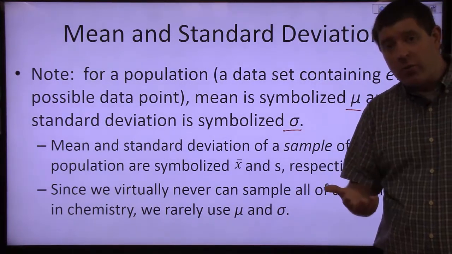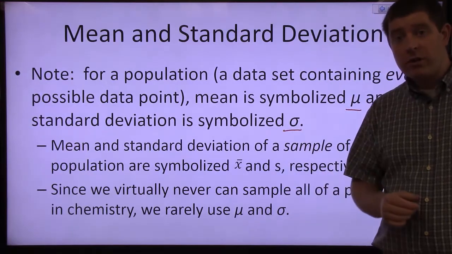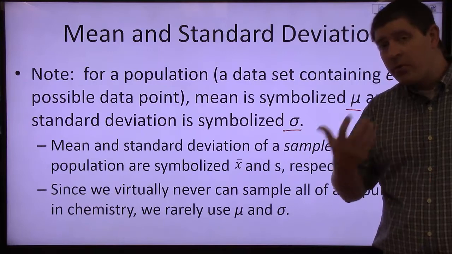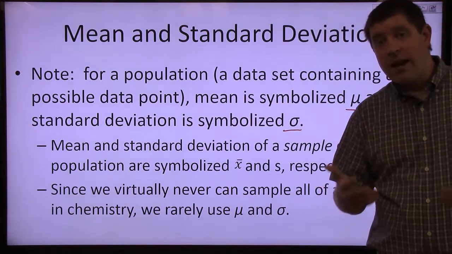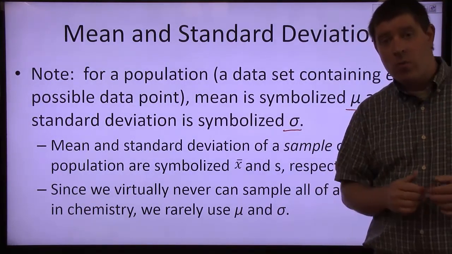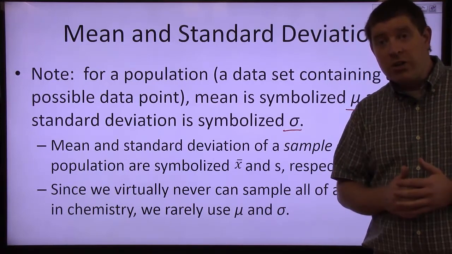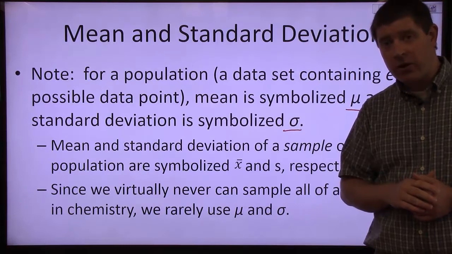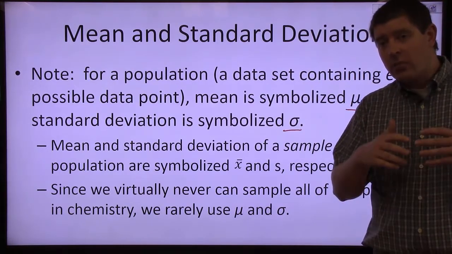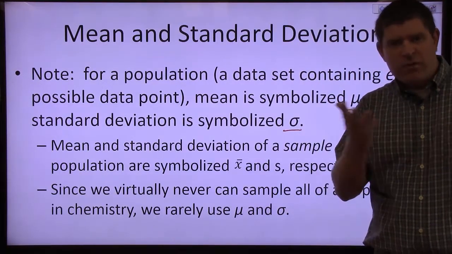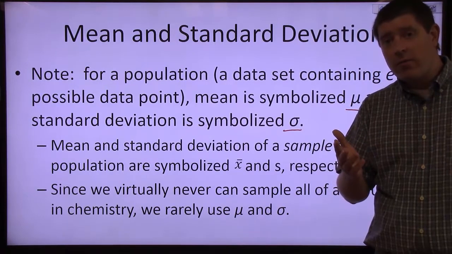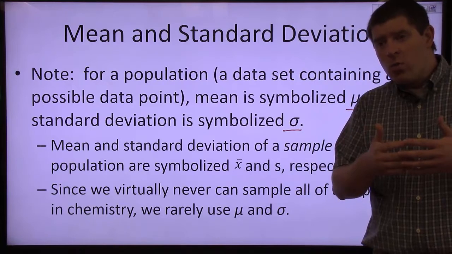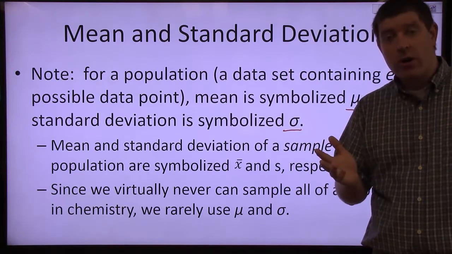Now, in other disciplines, you could potentially sample all of the population. For example, if you were measuring the heights of everyone in a class, and if you had everybody together in one spot, then you could measure each individual person, and you'd have the heights of each individual person in the class. On the other hand, if you're looking at a larger number, instead of 15 or 20 people, if you were trying to figure out the average height of people in the country, then you wouldn't measure every single person across the country.